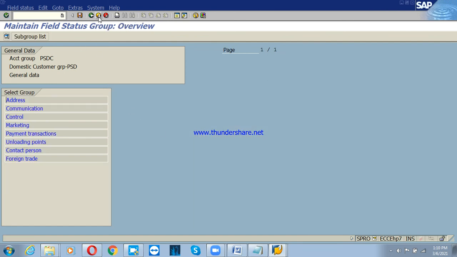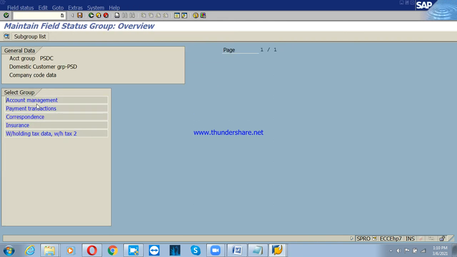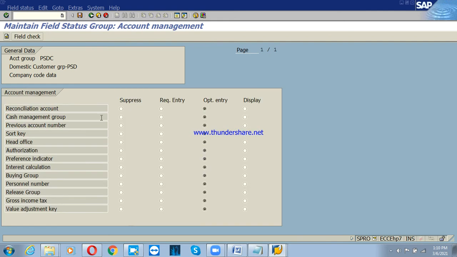Okay, then I'll come back and double click on company code data. In company code data we have many fields: account management, payment transactions, correspondence, insurance, withholding tax. So I'll double click on account management. There we have so many fields.